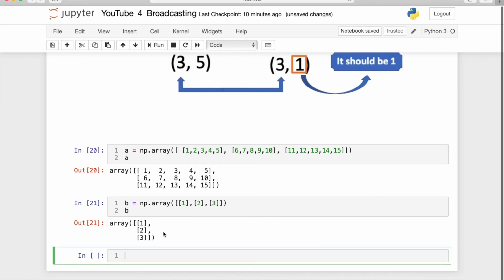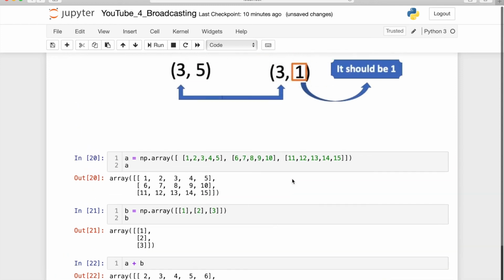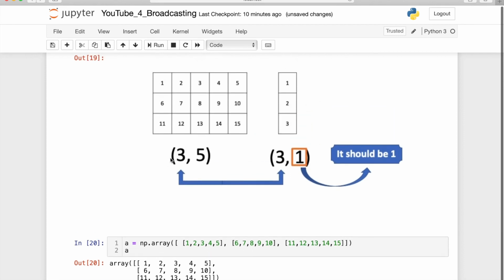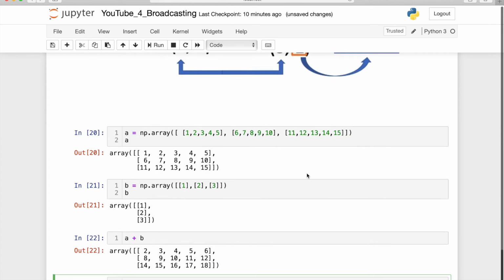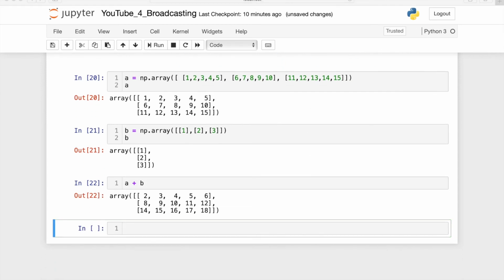B is 3 by 1. This is not 1 by 3. This is 3 by 1. Okay. And now do A plus B. Does it work or not? It works, because the condition is followed here. The number of rows should match and the smaller matrix's number of columns should be 1. So it works.